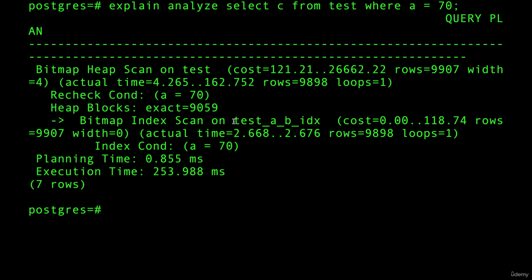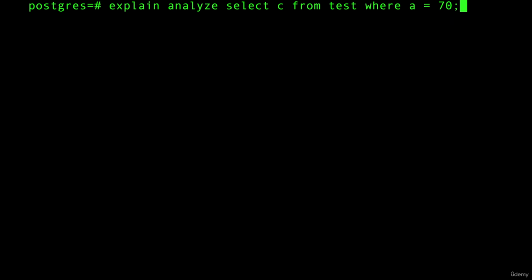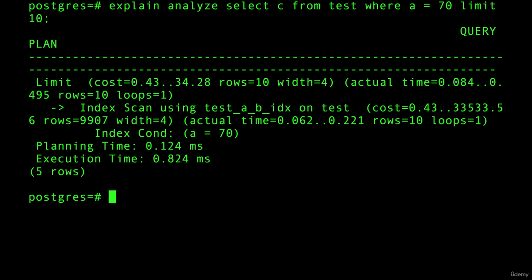And when you run that query, Postgres decided to use the index and then jump back to the heap, right? So it took 250 milliseconds to find all those values. And I believe if I do a limit, let's say limit 10, as you can see, it's an index scan instead of a bitmap, so it's a little bit faster.